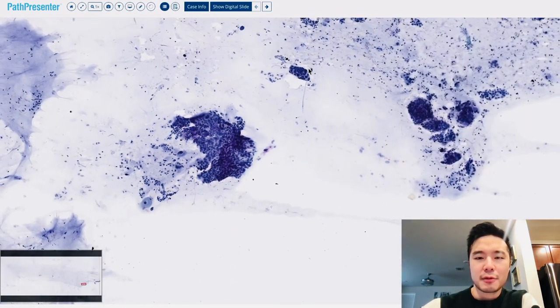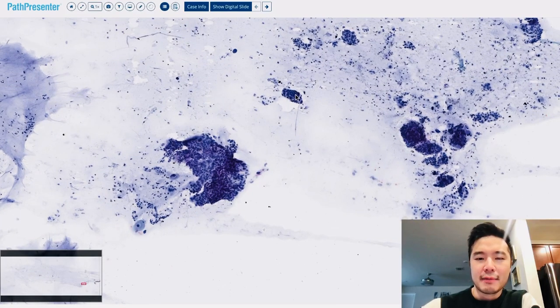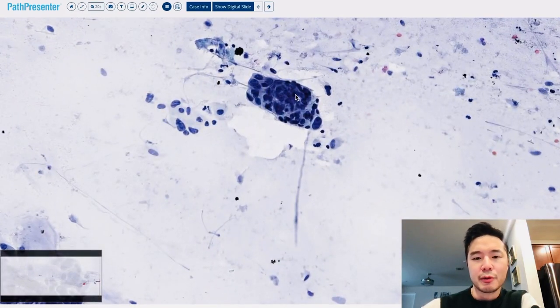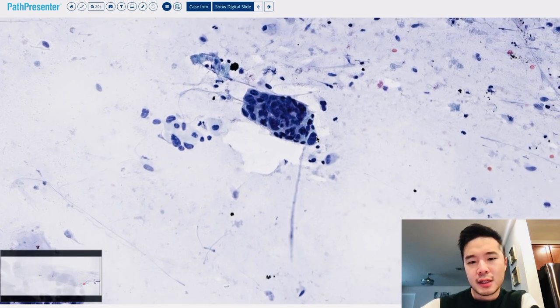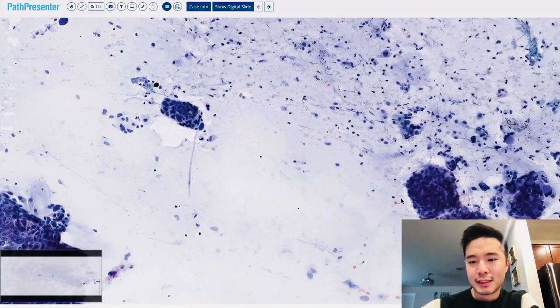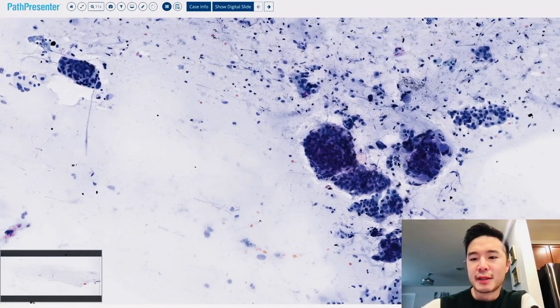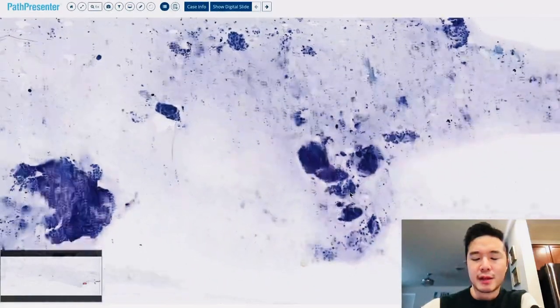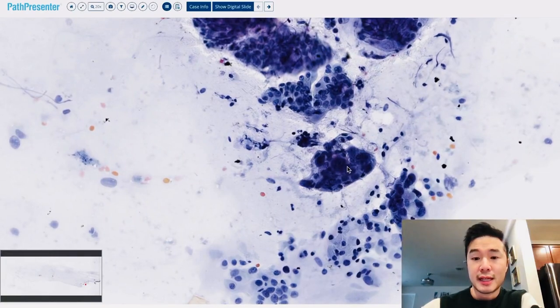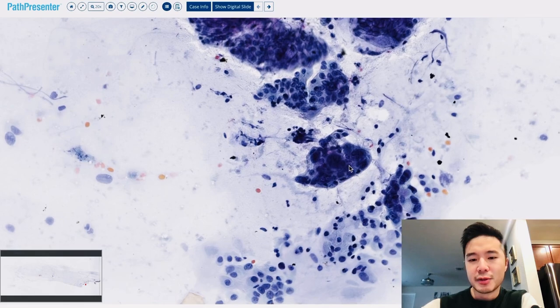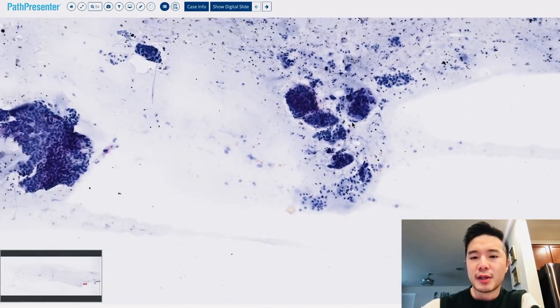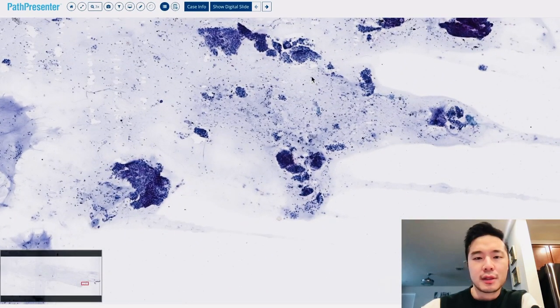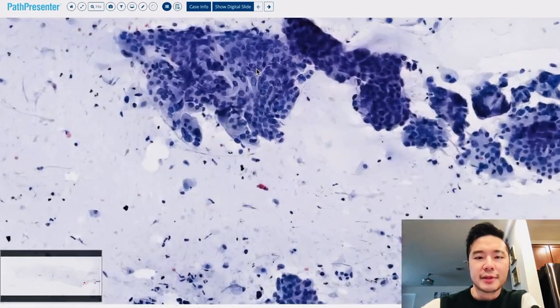So I would be comfortable, if this were my case at my institution, and if I were the attending, I would be comfortable calling it malignant. And there's a lot of responsibility in calling that, because if you do call it malignant, that can buy the patient a Whipple procedure, which has a lot of morbidity. So you really want to make sure that you see good 4-to-1 anisonucleosis, and drunken honeycomb, and PTC-like nuclear features.